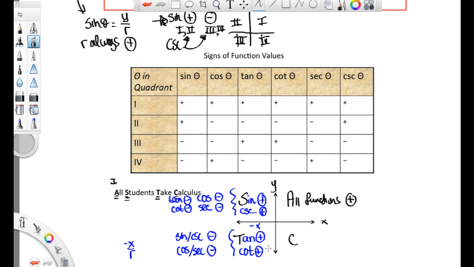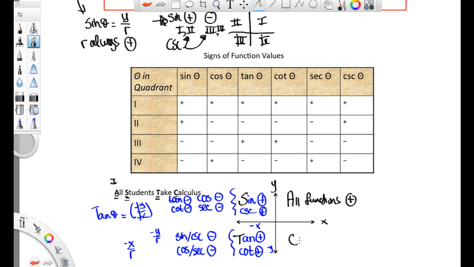But the y is also negative here, right? So if you think of the sine as a negative y over r, then that explains why it's a negative sine. So how about the tangent and the cotangent? Well, the tangent is the ratio of your y and your x. So if I look at the tangent of an angle and it's defined as y over x, and I have a negative y over a negative x, do you see that they cancel? So this is why the tangent and the cotangent are positive in this quadrant, because the negatives cancel.